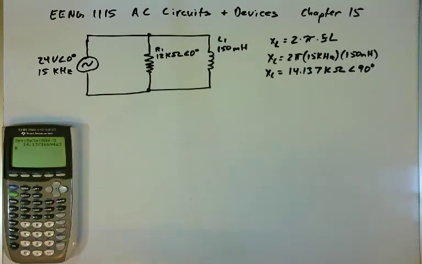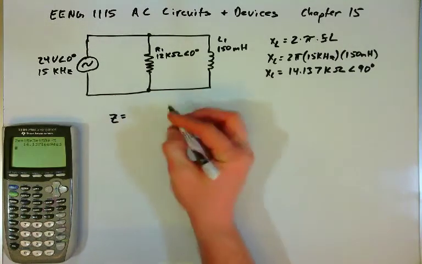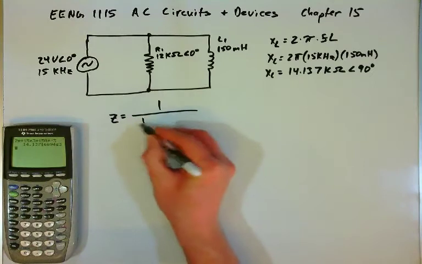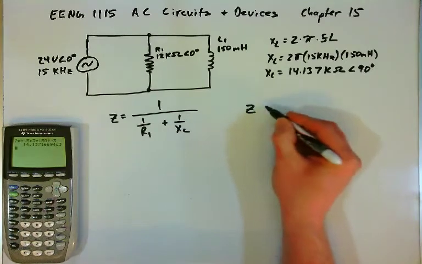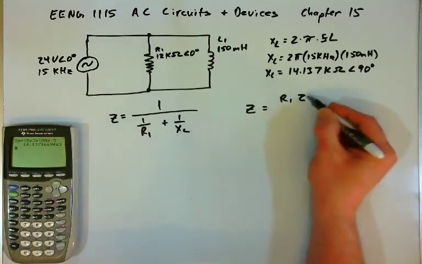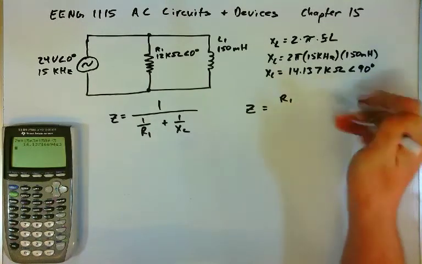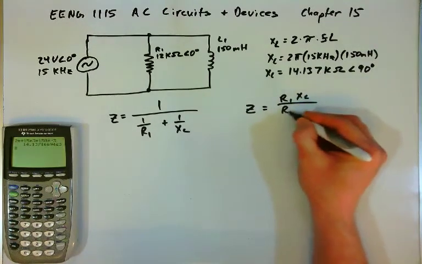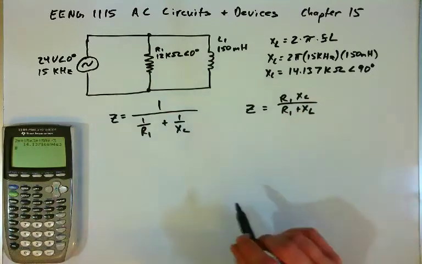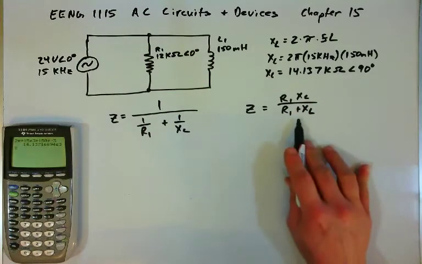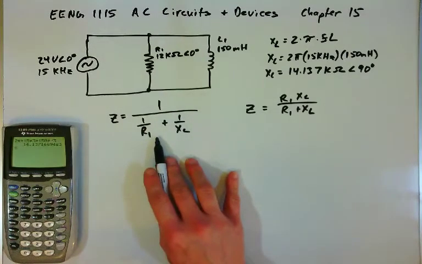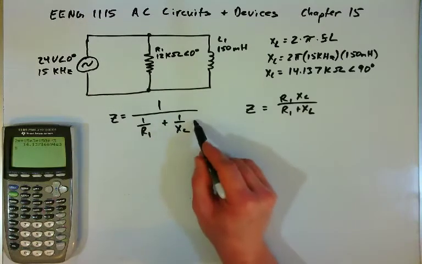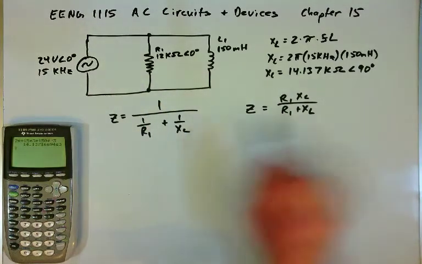Now the resistor and the inductor being in parallel, we need to find the impedance, and there will be two ways to do this. You're familiar with these. We can take the reciprocal of the sum of the reciprocals, or we can use the product over the sum. Now with these vectors, I prefer the product over sum. It seems to be a lot easier. The preference is yours. Remember that if you use the reciprocal of the sum of the reciprocals, you could add in as many components as are in parallel here.